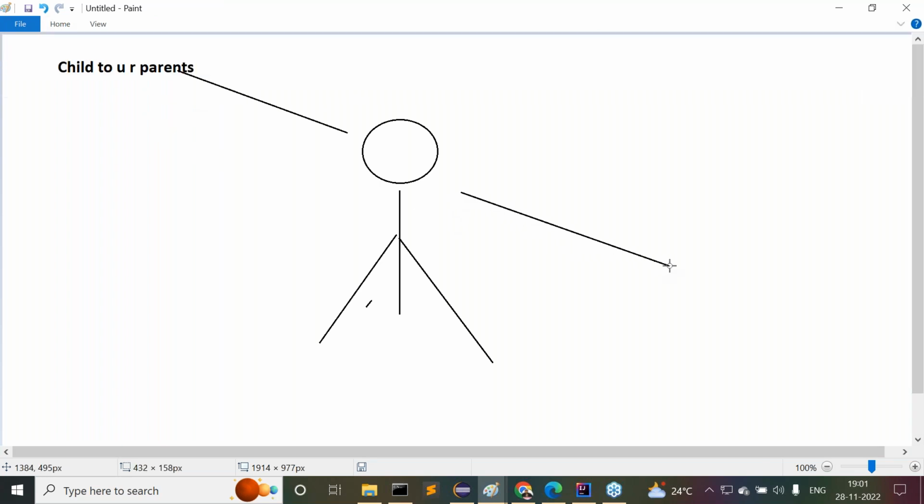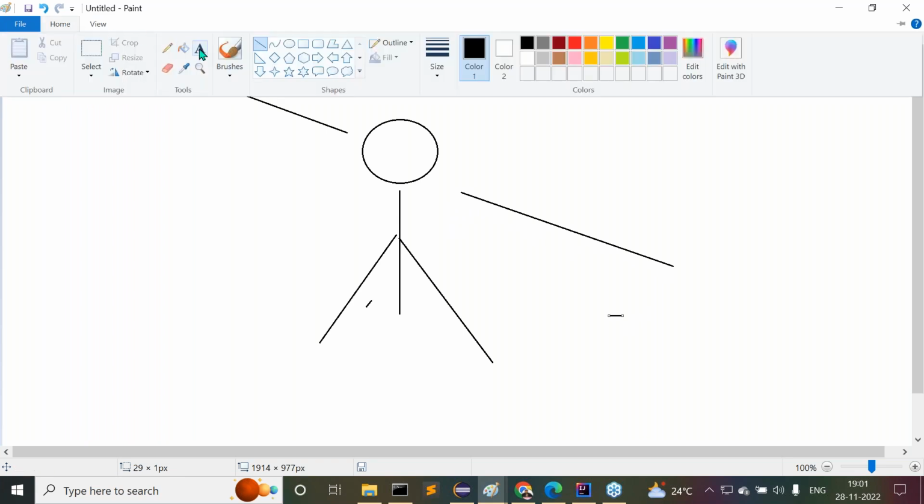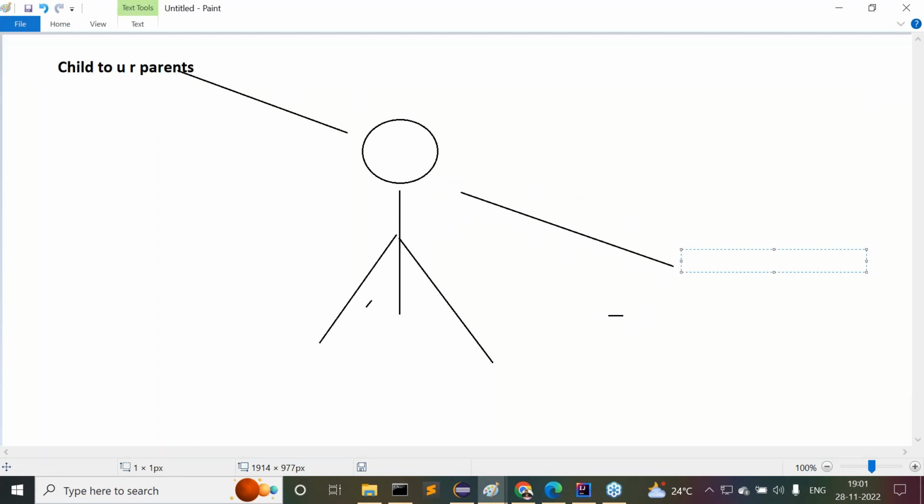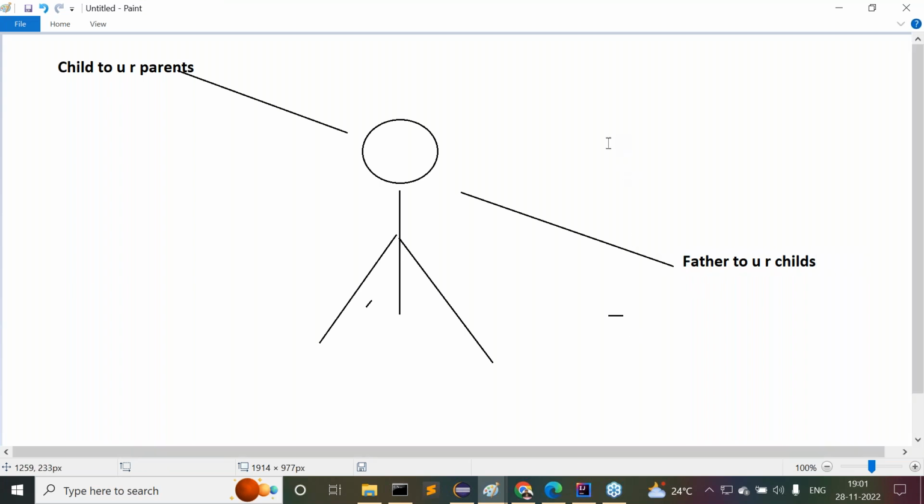On the other side, what is that other side here? You are a father to your children, or not? I think not yet, right? Maybe in the future. Father to your children. Am I right or not? Nice.